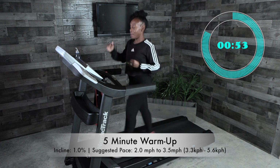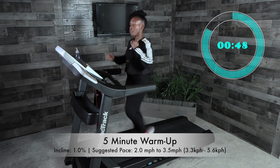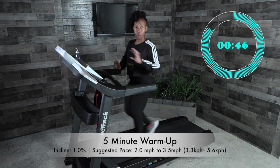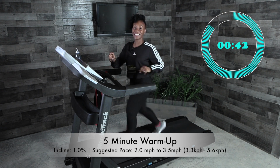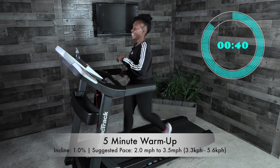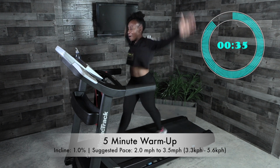All right, less than a minute left, guys. We're going into our run, okay? We're gonna stay at incline one. We're gonna go for a 5 minute easy, slower run, okay? And I will have the pace suggestions right below. All right, get ready. Some nice circles with those arms.